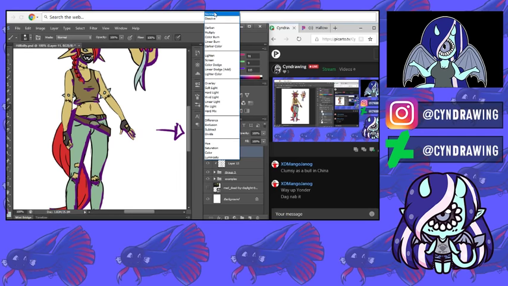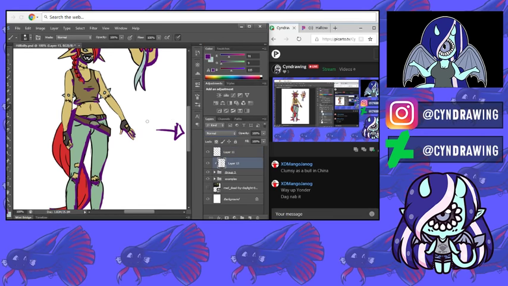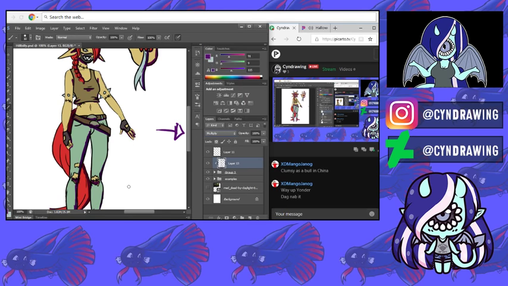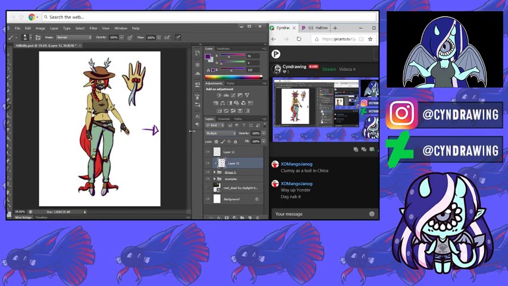Oh, if I'm on the right layer. Go on the layer where it's your purple. Click multiply. Now everything is going to darken, and lower the opacity to about a good 30 to 40%, such as so.